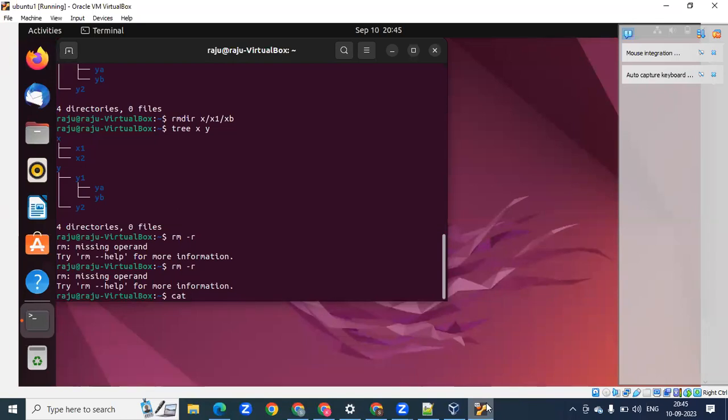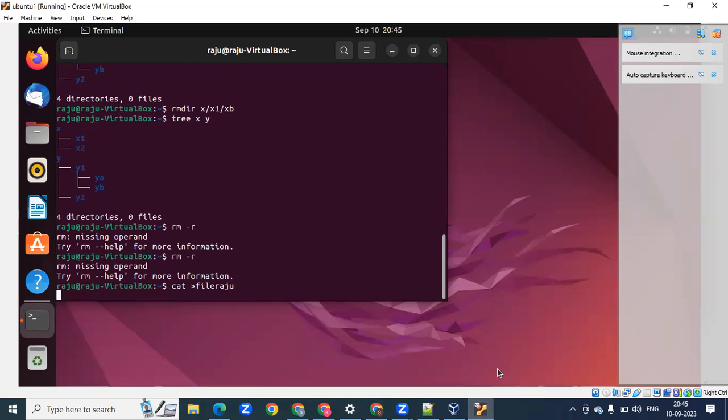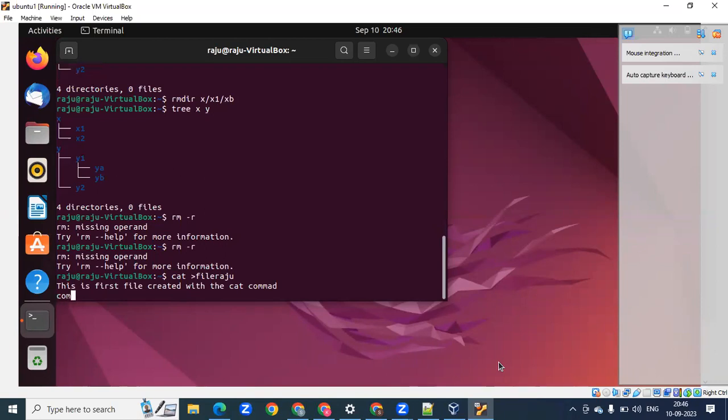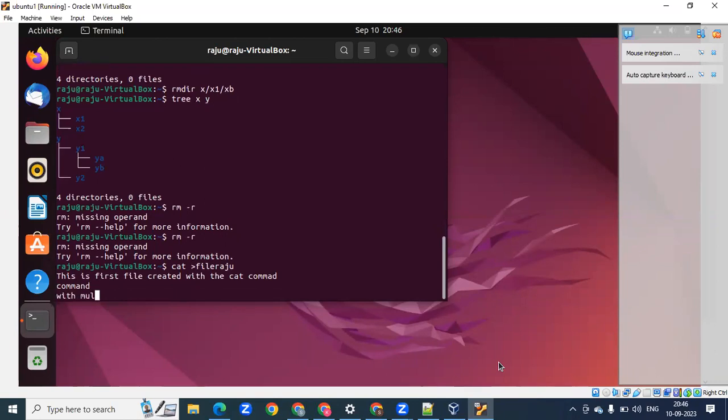See, cat greater than symbol file Raju. This is the first file created with the cat command, with multiple lines.